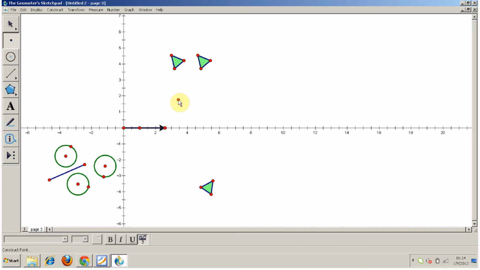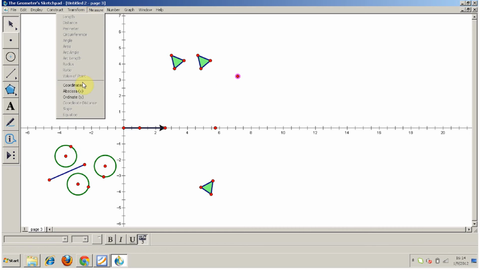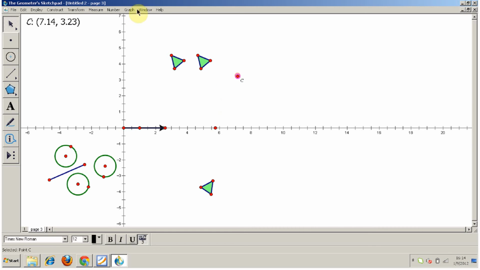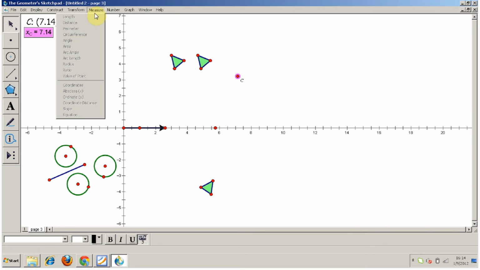Another one might be if I plot the point on this axis or over here, I can measure that point. I can measure its coordinates. I can measure its abscissa, which in this case is 7.4. I can measure its... you see, I did not have the measurement option because this was selected as well.